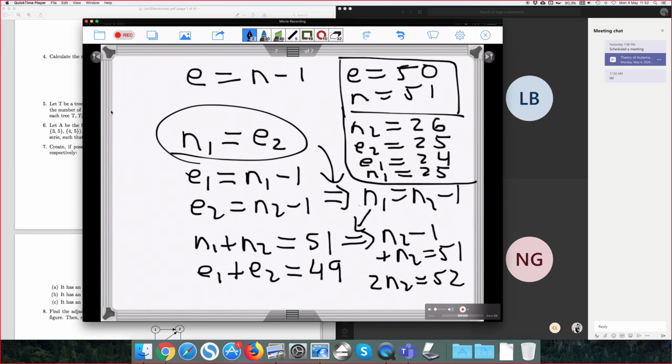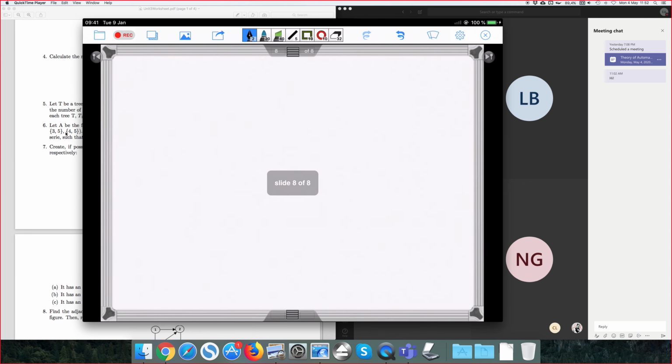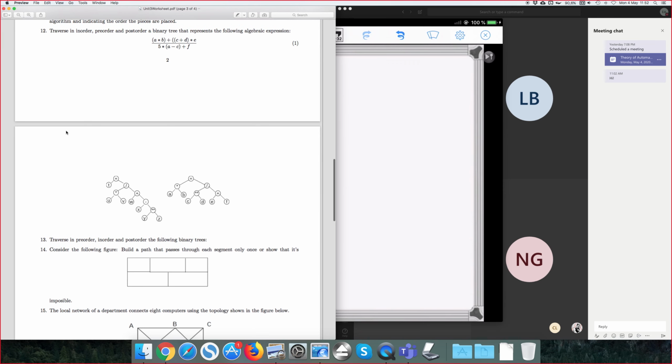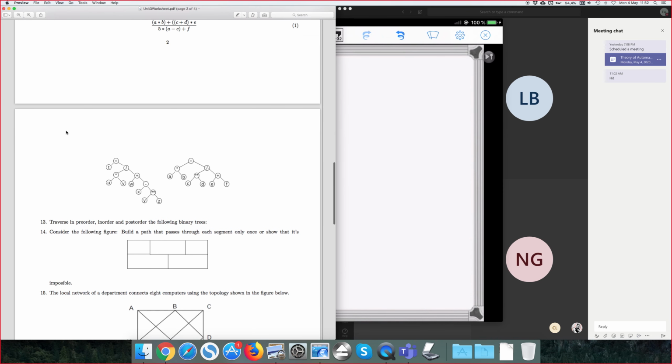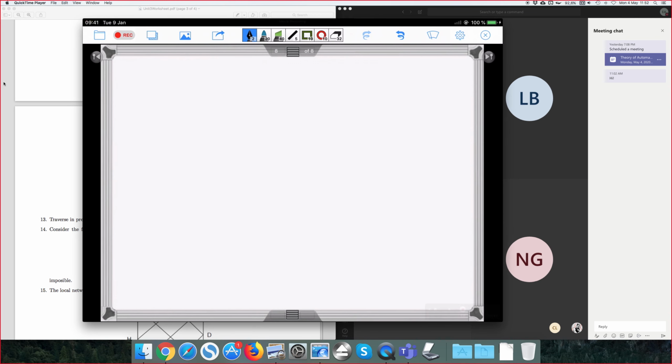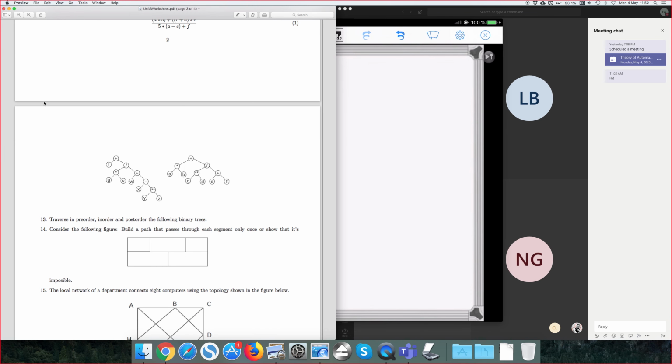So maybe we can do, we have 3 minutes left. We started at 11:05, so if there is no question about this exercise, then I can try to do a quick traversal of one of these trees. For instance, of the first one, let me copy it here.